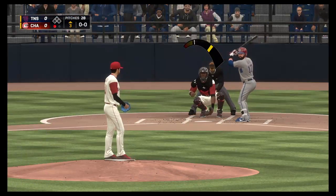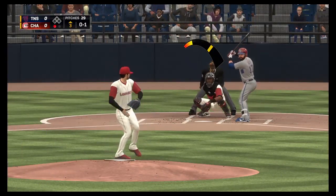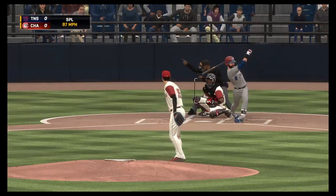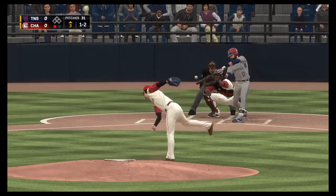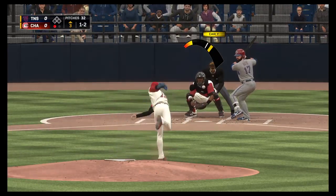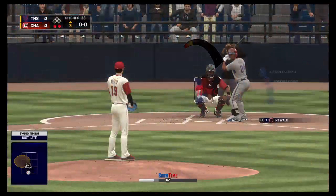Digging in, number 17. And he comes into this one having hit safely in his last 5 games. Big swing and a miss at the knuckle curve, strike 1. Here's a cutter that's off the plate, 1-1. A 1-1 count. Here's the pitch. Looks like he swung it underwater that time for strike 2. Beautifully thrown splitter right there. High 80s, down in the zone. Looks like a fastball coming in, and then it just drops off the table. You can get a lot of swinging strikes with that. And he struck him out as well. So the bottom of the order providing little resistance here, and there are 2 away.